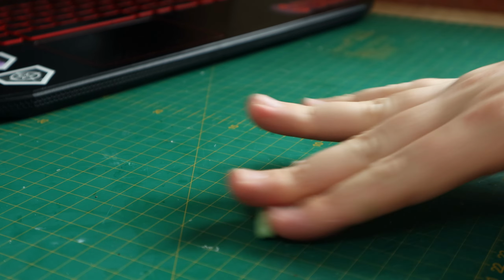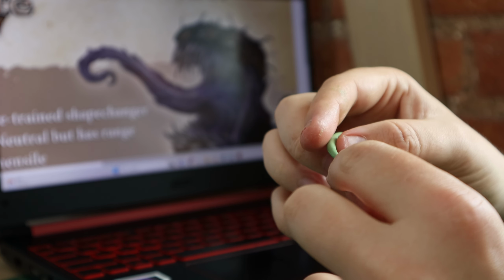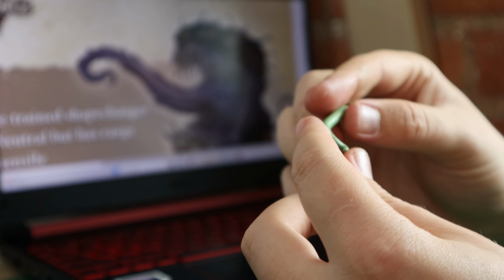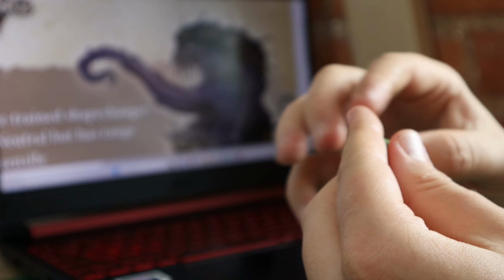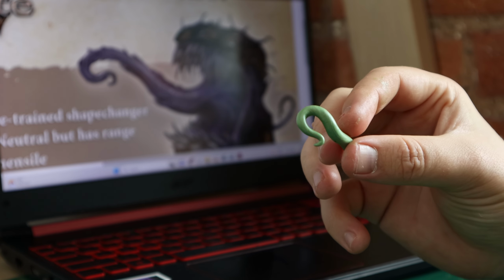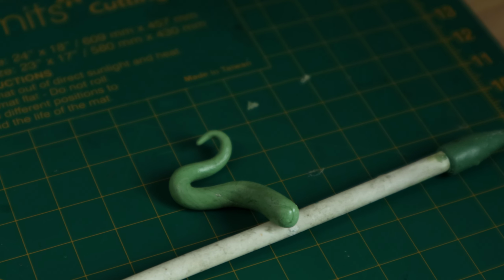Now with any leftover green stuff you have, you're gonna make a long snake and curve it into a shape that you're happy with. I'm just skipping the armature step for this. I've done this before to make tentacles for my Hastur in a previous video. So I know that you can just form the green stuff into a shape that you're happy with for the tongue, prop it up on a tool or something, and you should be good to go.